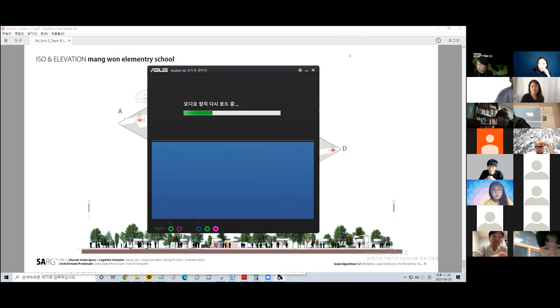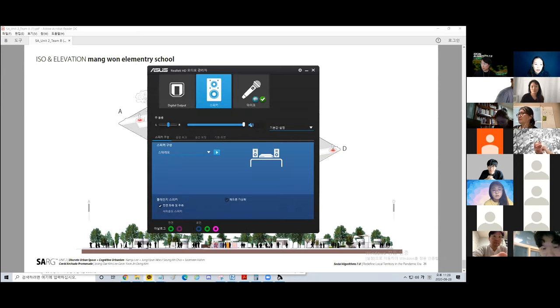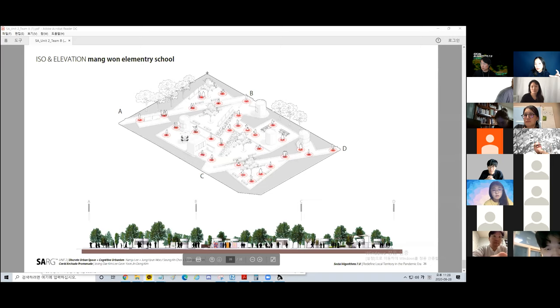Well, maybe I didn't get that point. Can you actually go back to your diagram? Anyways, what I didn't really get the other day is that I thought you were also designing where the built elements will be, so the actual school would also be integrated within this area. But now it seems more like an outdoor park kind of landscape design. Is that true? And all this gray area is just empty. Is it correct?